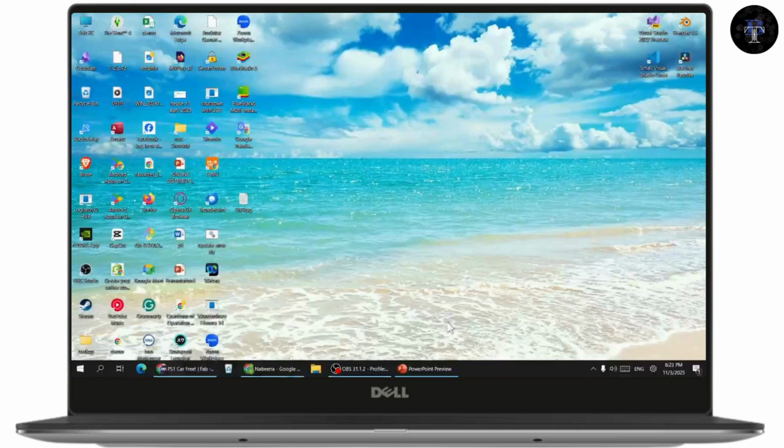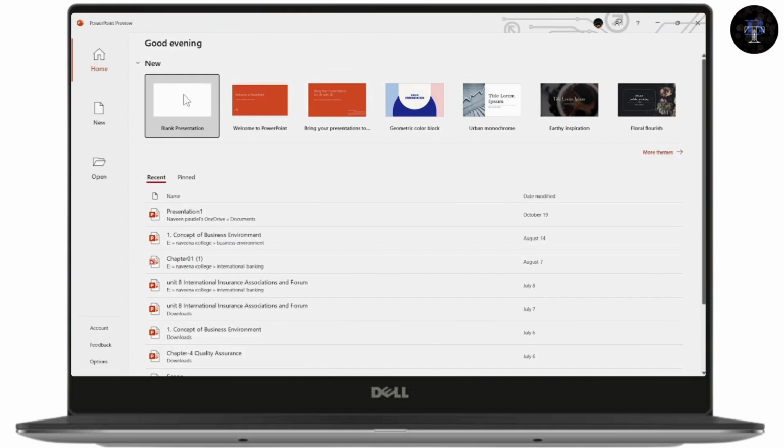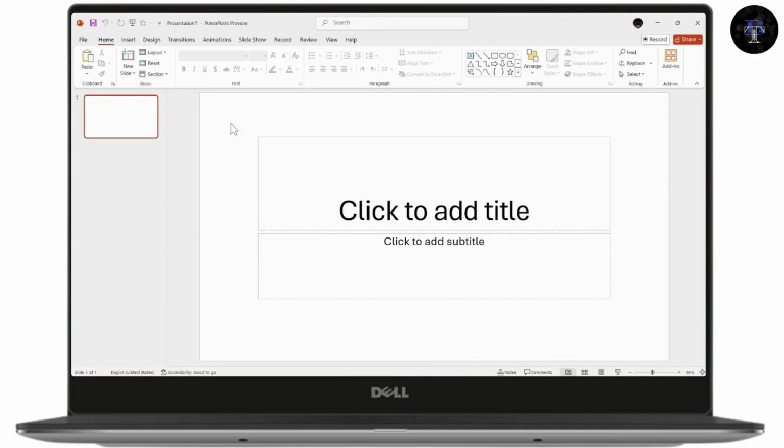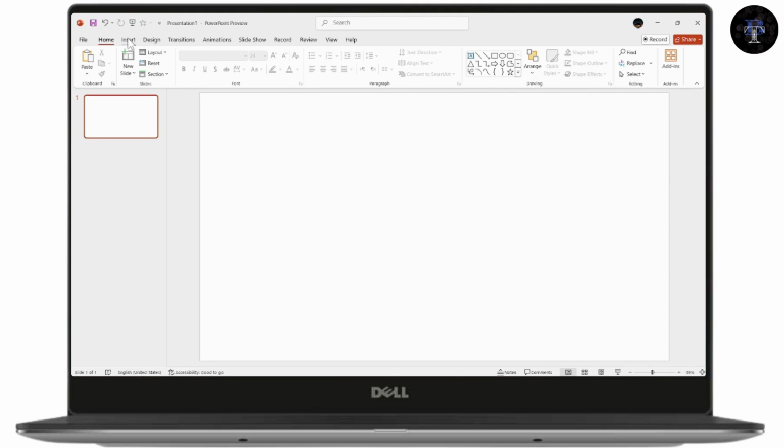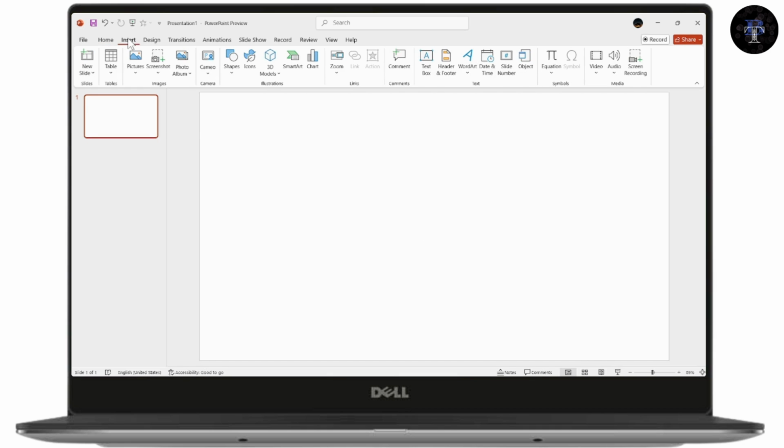Once you've downloaded, you need to go back, open up your PowerPoint and go with a new blank presentation. Once you're on your PowerPoint, now you just need simply go with insert, and from the insert, go with 3D models and go with this device, or you can also go with stock 3D models where you will have a lot of 3D models, or just go with this device.